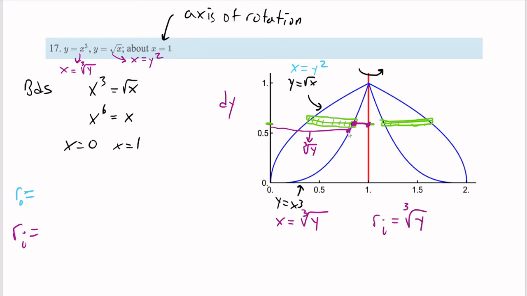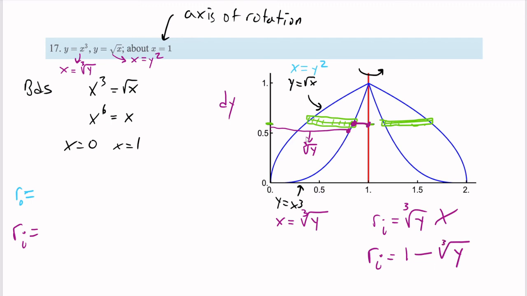So how do I figure out what this distance is? Well, luckily it's always the same thing. As long as you think through it a little bit, it's the same idea each time. This total distance is what? 0 to 1. Okay, so the total distance here is 1. I want this little tiny piece. How do I get this? Well, if I could just take the whole distance and subtract off this, I would get this. So I know it's a little weird to think about, but if I take away this distance from the full 1, I get this little tiny piece. So this is wrong. The actual answer is 1 minus the cube root of y.